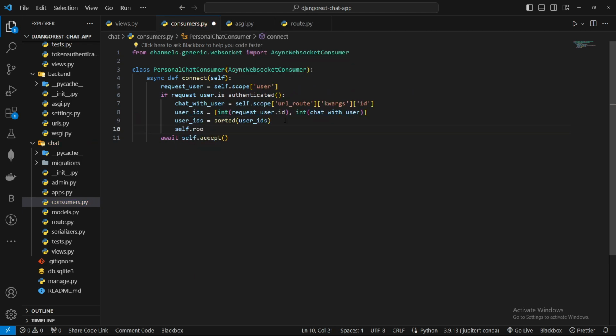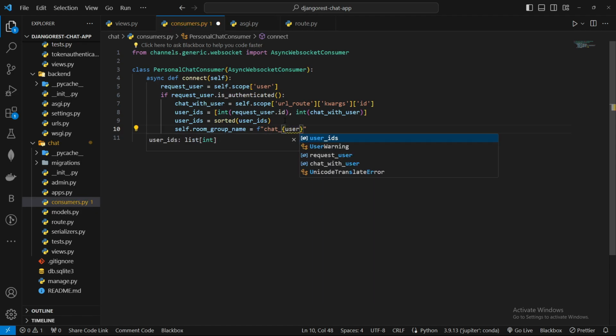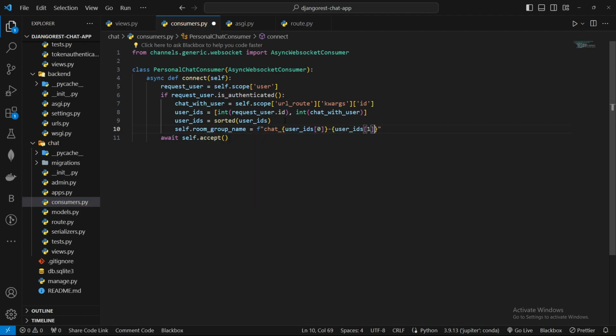So self.room group name equals chat underscore, whatever is the first ID, so user ID index 0, hyphen, user ID index 1.